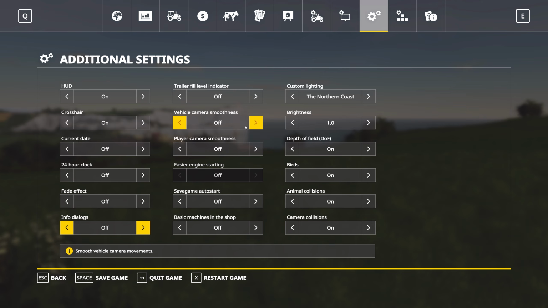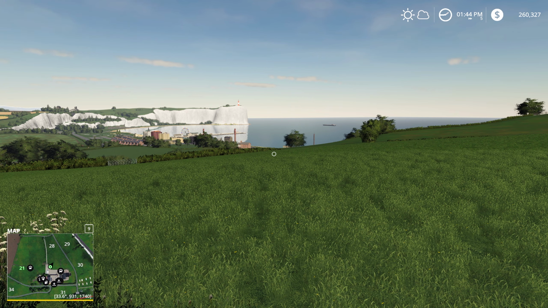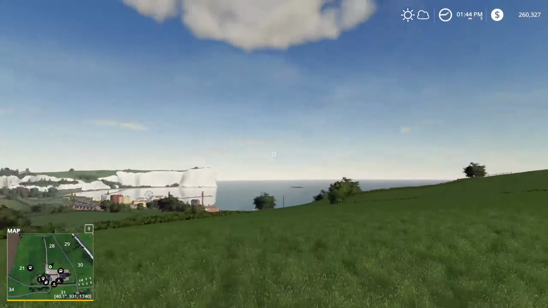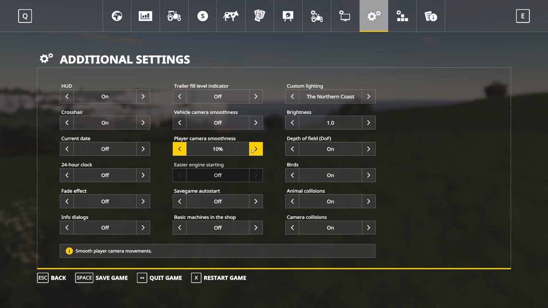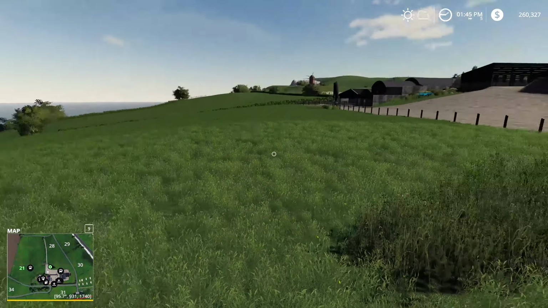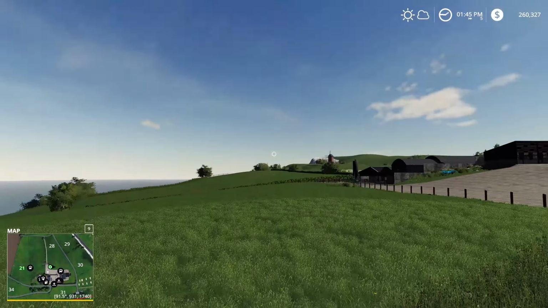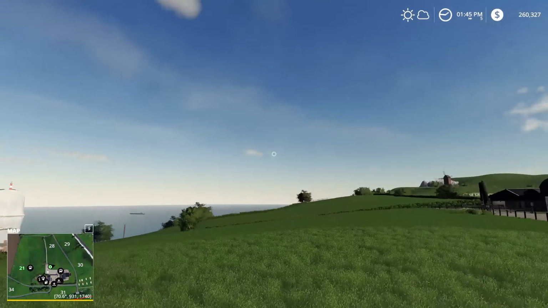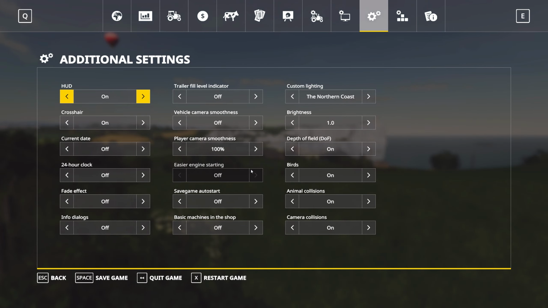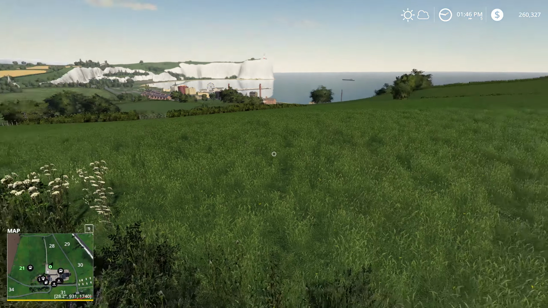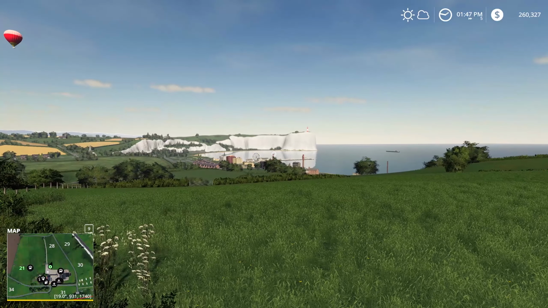Now these two, I haven't got the vehicle at the moment, but what I do have reduces how sharp and severe the movements of your camera are. For example, we don't have it enabled right now, but as you can see, if I do this, make everyone a bit dizzy here, it's quite a crisp movement. If I turn player camera smoothness on and go to 100%, you can see I'm moving at the same time, but it's making it that little bit smoother, with softer movements. That's a cool thing to have. It makes me feel a little bit seasick, but you can obviously dial it down to get a softer level if you want. So that works well.